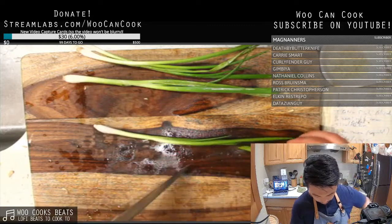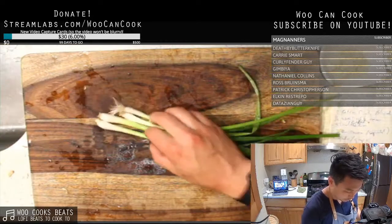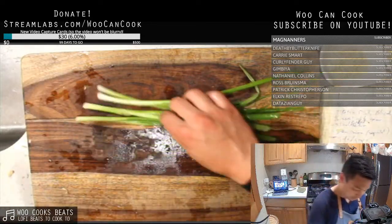but they're starting to wilt a little bit because they're a little bit old, so they're starting to get brown right here. So I'm gonna pick that off. It's not a big deal if it starts to brown like that. Just pick it off. I usually just chop it off and you can keep going.